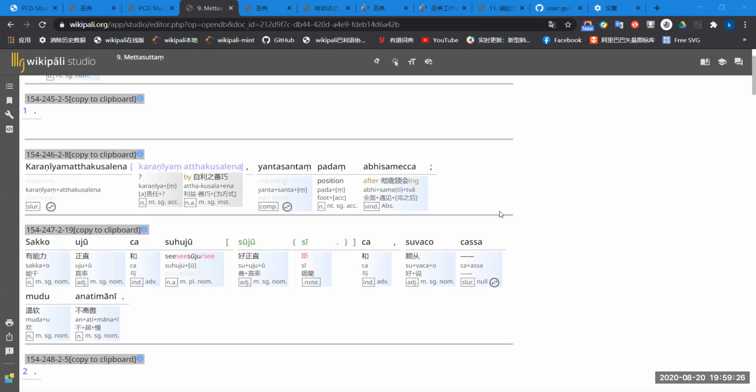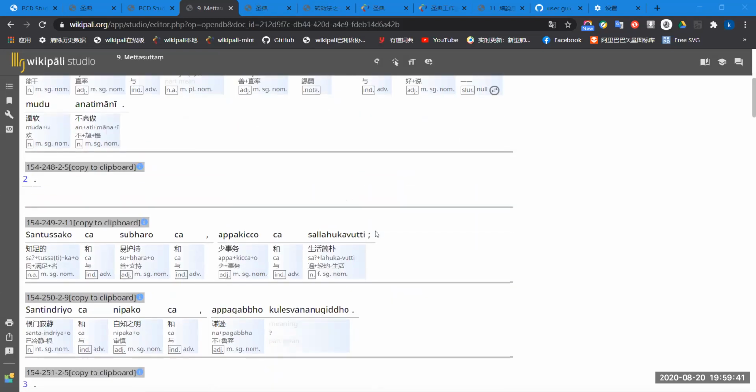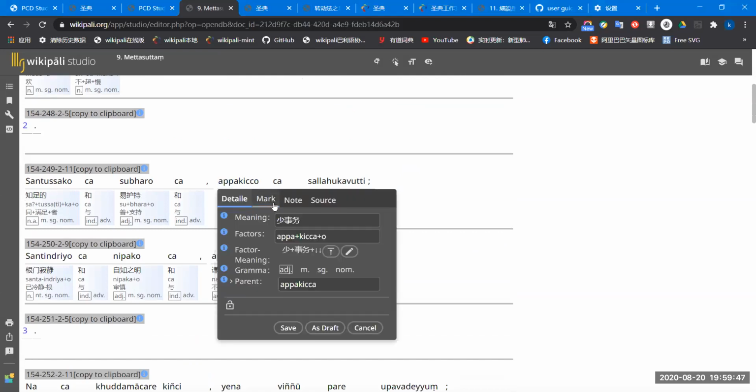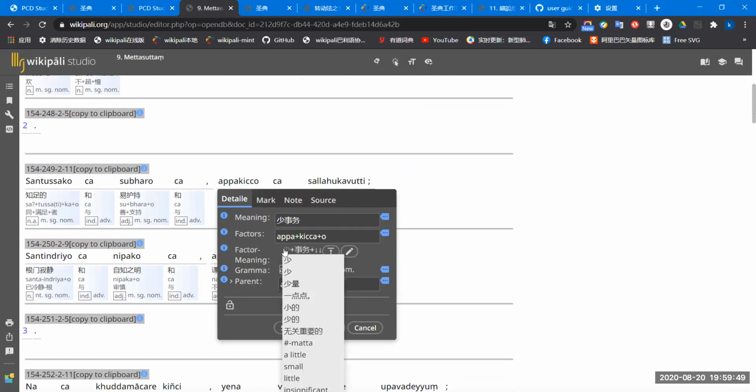And the important part is that we can mark, because when we do the translation, we will find some keywords we really don't quite understand. Then what to do? For example, apakicho. I don't quite understand this.